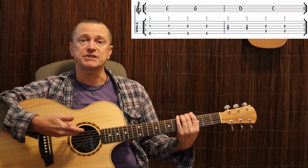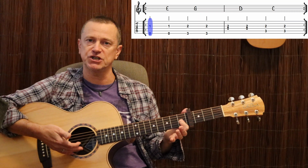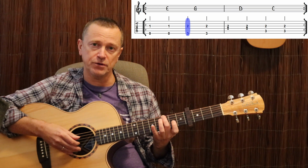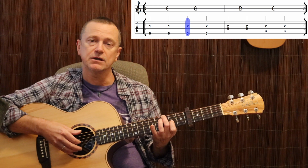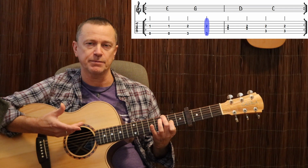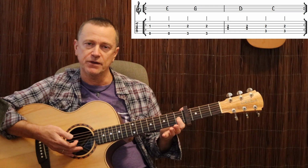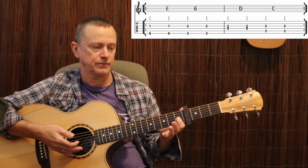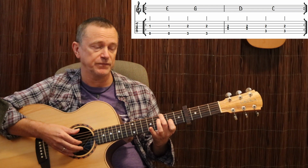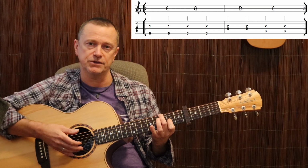And now our riff becomes much easier as well with a capo on the 4th fret. So we've got open E, 1st fret G string. Then we've got 3rd fret E string, 2nd fret G string. Now the fingering also becomes easier because now we can use open string, 1st finger. Then we reach across with our 2nd finger on the E string to play the 3rd fret. And our 1st finger just slides up 1 fret to the 2nd fret on the G string.